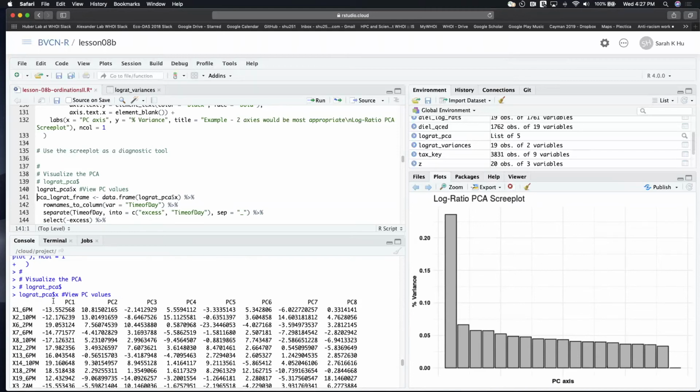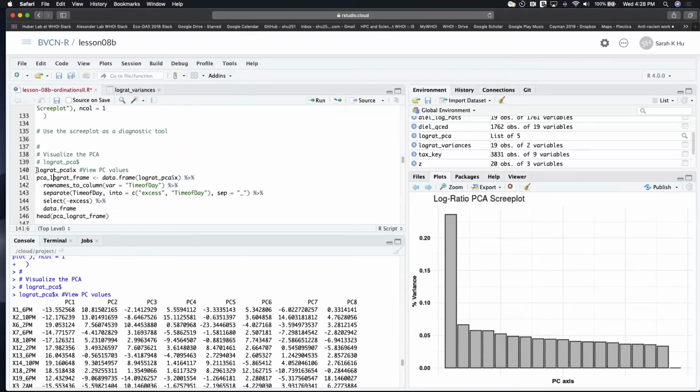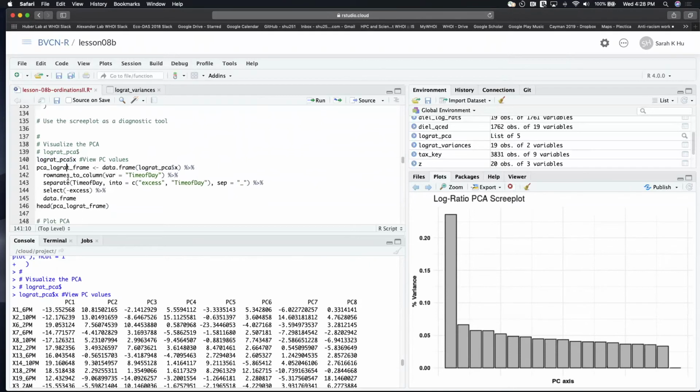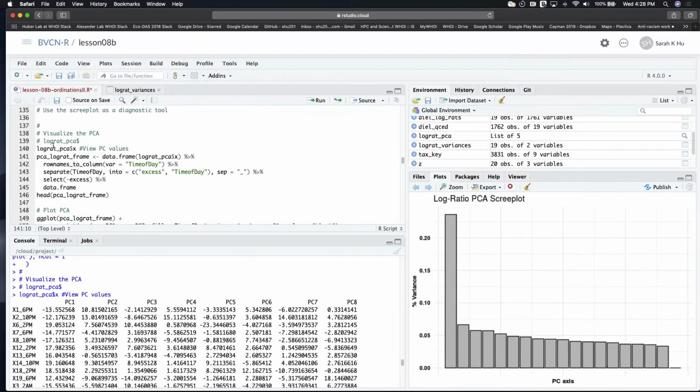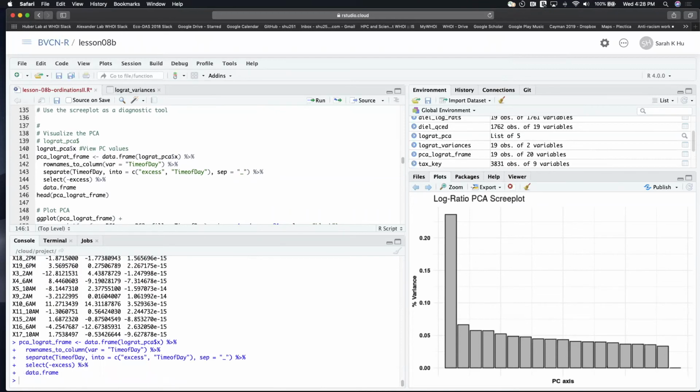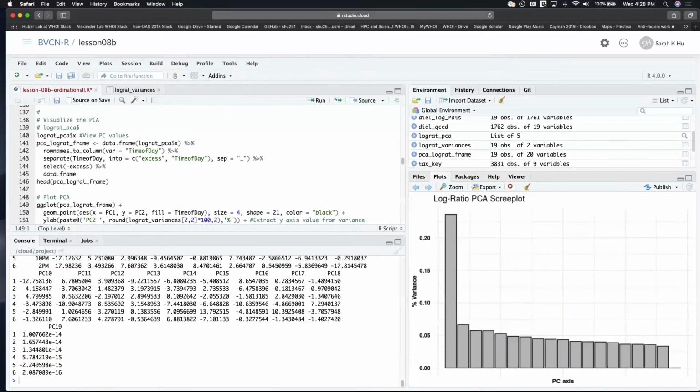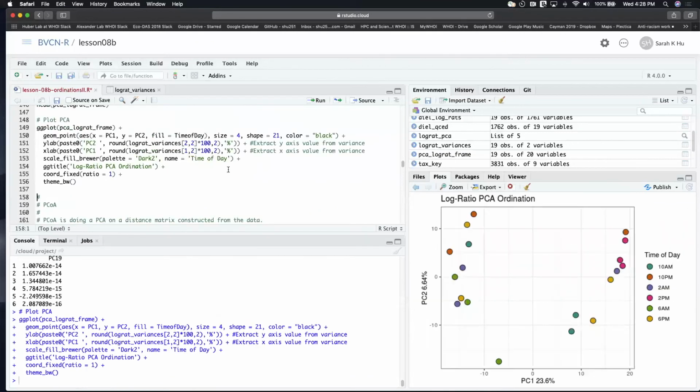And so I'm only going to make a plot that's 2 dimensions to start. And so it's only going to take PC1 and PC2 as the X and Y variables in my plot. So I'm using this approach where I'm taking this PCA object and pulling out those values. And I'm going to do some stuff to make the row names equal to a new column called time of day. And I'm just going to make it a little prettier, so then when I go into ggplot, the labeling will be all tidy, which is what I'm doing here.